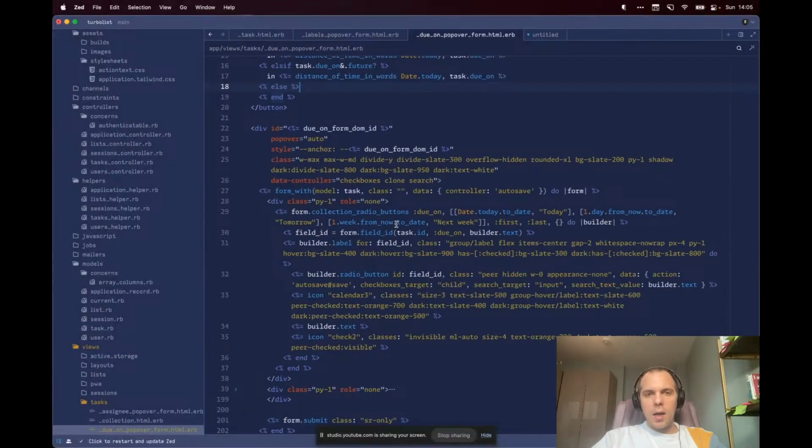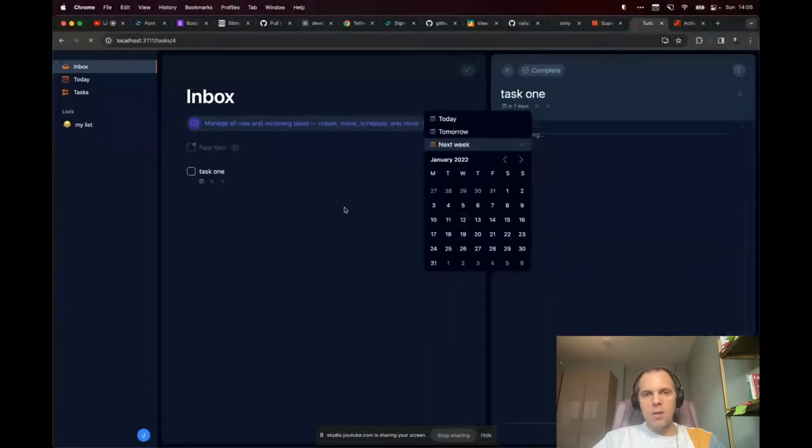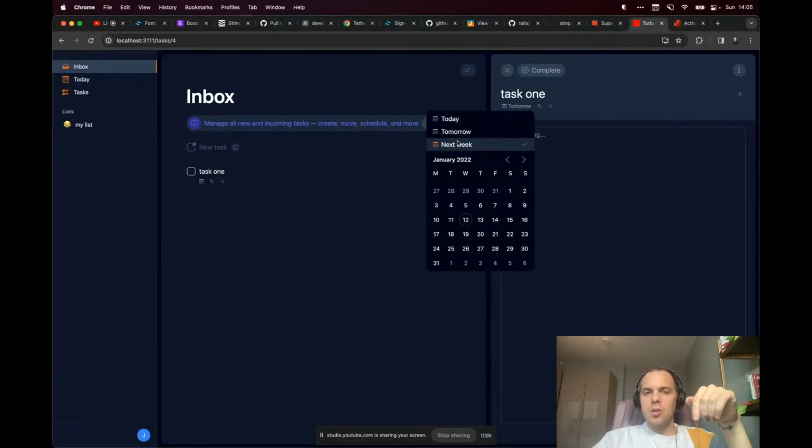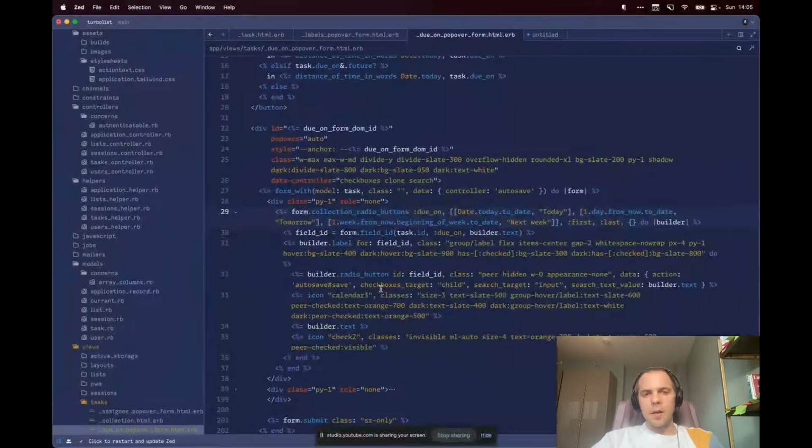We can make this, though, match the behavior that we saw in Superlist, which is to make next week be the next Monday. Personally, I want to go ahead and make a tweak to the UX from Superlist.